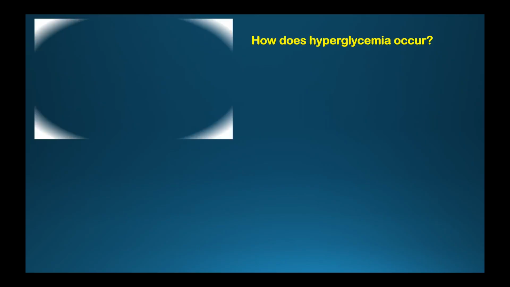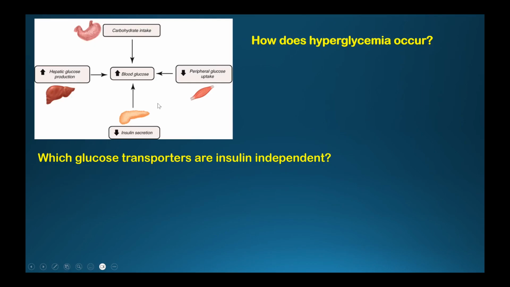So how does hyperglycemia happen? The mechanisms of increased blood glucose: one is carbohydrate from the intestine. Second is release of hepatic glucose storage, that is, glycogen is broken down and blood glucose level increases. If the muscles do not take up glucose, with a resting, sedentary life, people develop more diabetes. Muscles are not utilizing the glucose, and there is a decreased insulin secretion. All these four factors are the reasons for hyperglycemia.